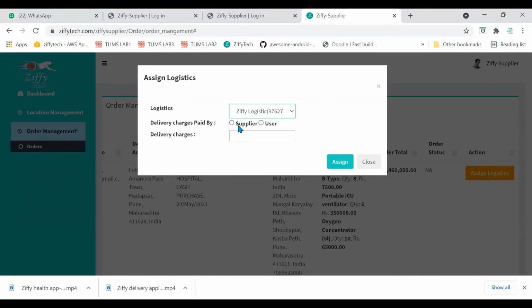So I select them, and there is one more thing to be taken care of here. The delivery charges to be paid by whom? That's the supplier or user. In this case, I'm putting the end user, and also it has to be pre-negotiated. So let's say I put 20,000. It's a pre-negotiated rupees value, and then I click onto assign.